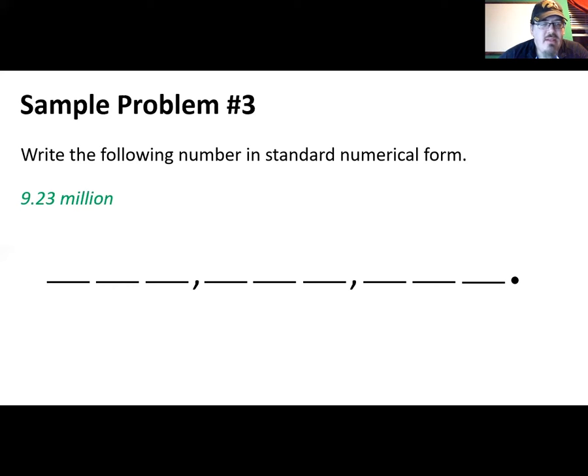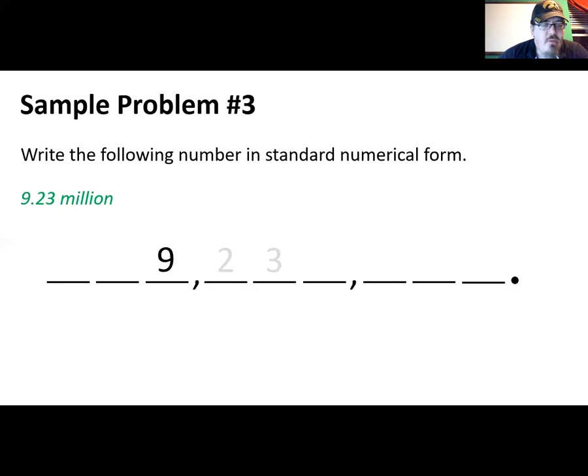Now I need to start filling in my digits. So 9.23 million, what that means is I've got 9 million and then part of another million. So that 9 is going to go in that millions column. Now I know it gets a little bit confusing with the decimal point in there, and trying to keep track of where the decimal point should be in our final answer. But in this case, what that decimal point does is it separates the millions column and then the thousands grouping. So the next portion is to fill in the 2 and the 3.